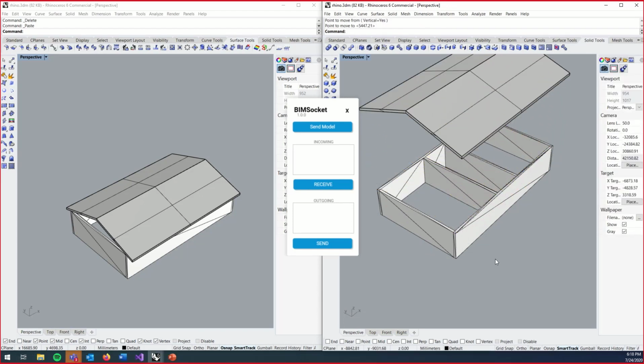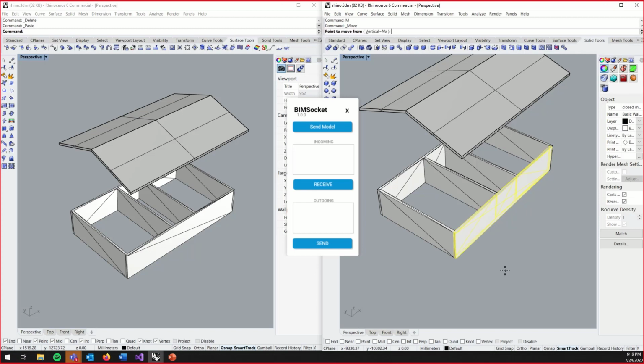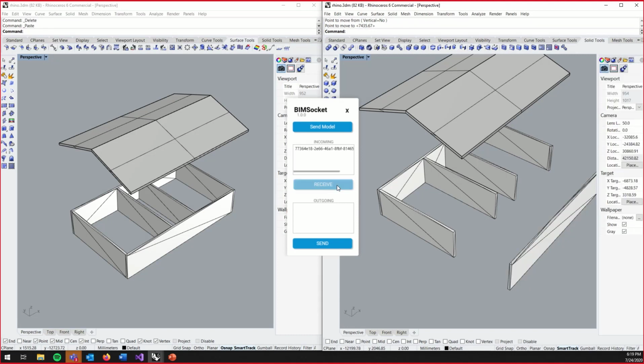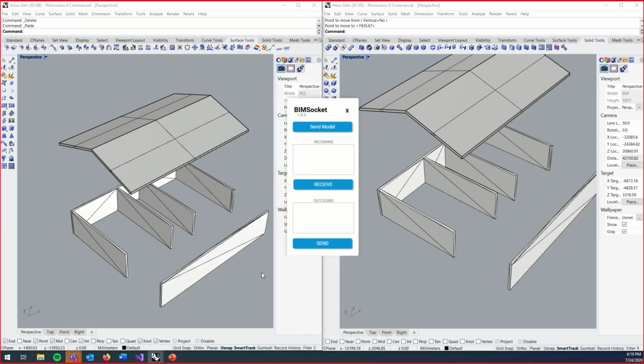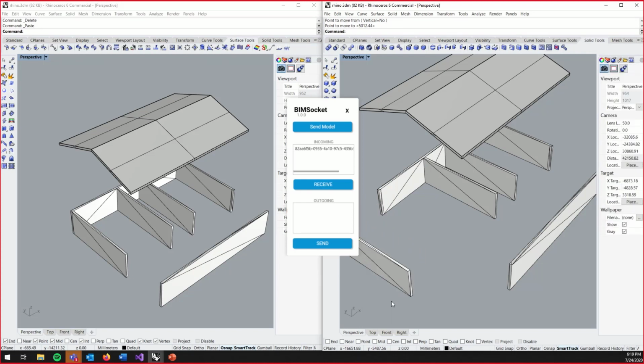So we move the roof on the right first, and then we receive the changes on the left, and everything gets updated. So voila, instantly with BIMSOCKet, you have a collaborative program that was not collaborative before. So imagine the possibilities. Having SketchUp, Tekla, Synchro, any program, you name it, even a notepad can be collaborative with BIMSOCKet.